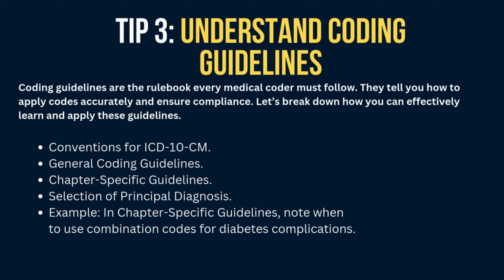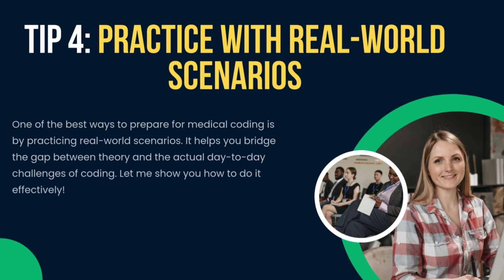Tip 3 is understanding coding guidelines. When we start medical coding training, we will teach you the ICD-10 guidelines, which are mainly for diagnosis coding. In the ICD-10 guidelines, we have 21 chapters in total, and you should be very clear with all those guidelines. Then only can you call yourself a coder.